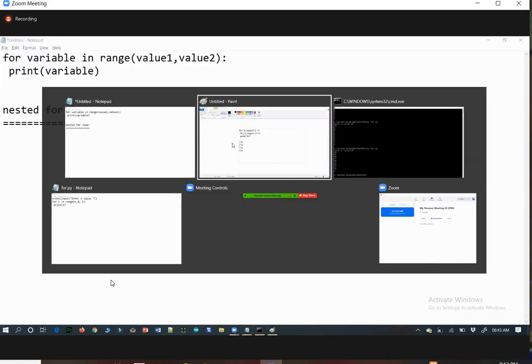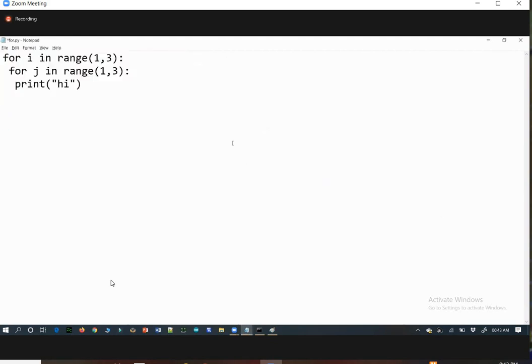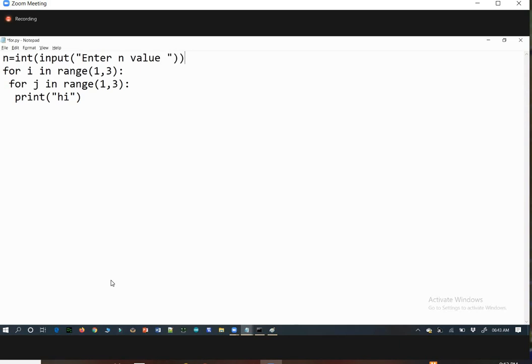So let's execute this thing. And I have taken int of input. What I'm trying to write, enter n value here, n plus 1.